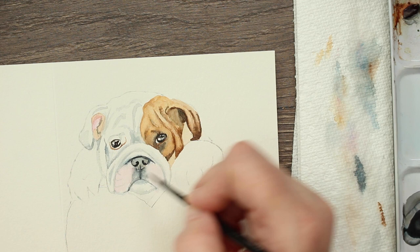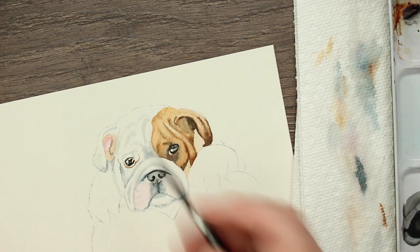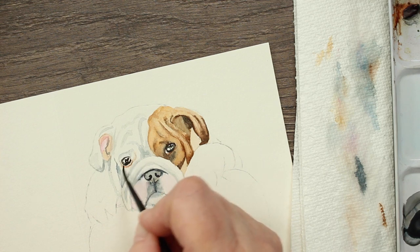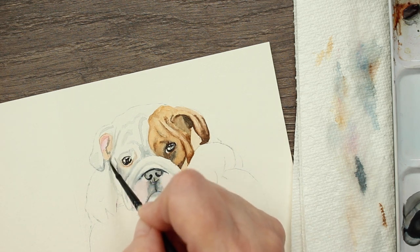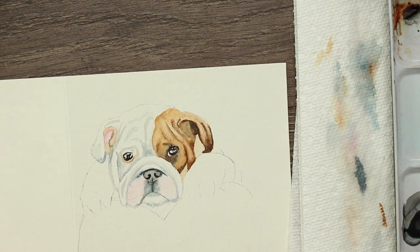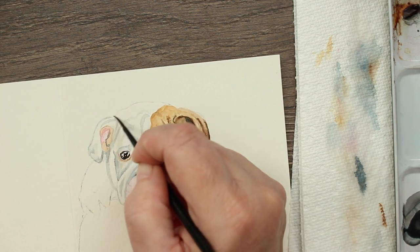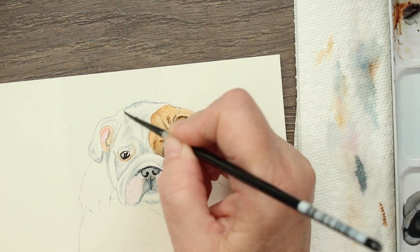Once I have these darker gray shadows in where I want them and as dark as I want them, I can come back and make them a little bit darker if I need to. I'm just blending it out around that eye and darkening up some of the areas, making sure I go across the top of his head because I don't want his head to blend into the background. So I want it to be defined, and this is more of an illustration than a fine painting anyway.